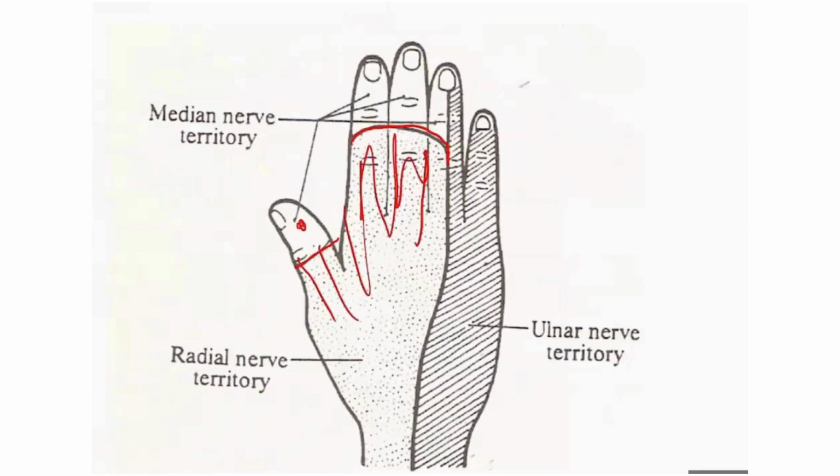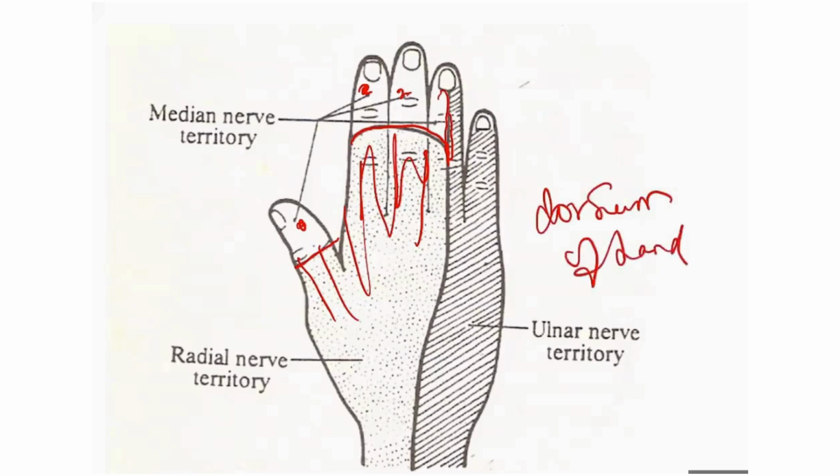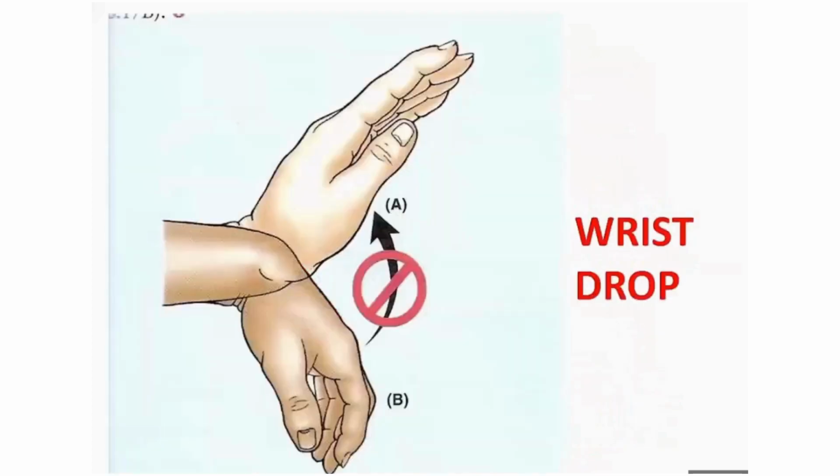Remaining thumb finger, next step. Middle finger, and up to this area, it is supplied by median nerve territory. Little finger and the ring finger, ulnar nerve. With this picture, you have to remember the dorsum of the hand, cutaneous nerve supply. This is very important. Sit patiently, draw this diagram and study it; it won't even take 2 to 3 minutes. Spend some 2 minutes on this picture. You have to memorize the cutaneous innervation of the hand. So paralysis causes wrist drop if the ulnar and the median nerve is intact.